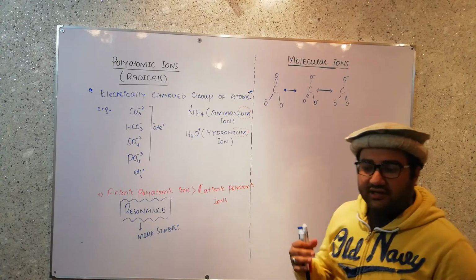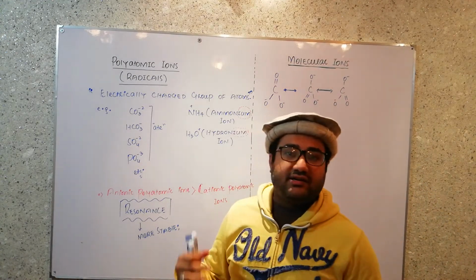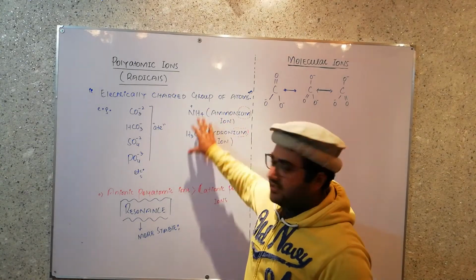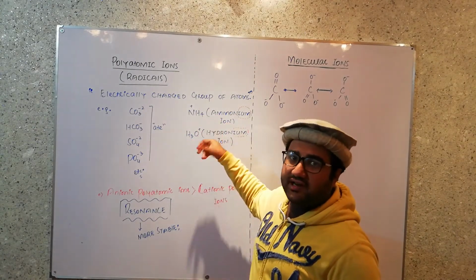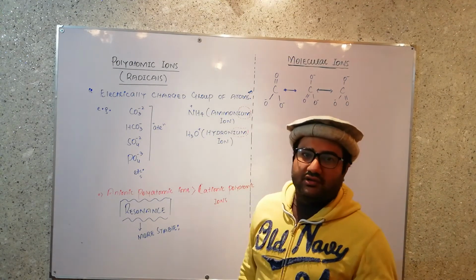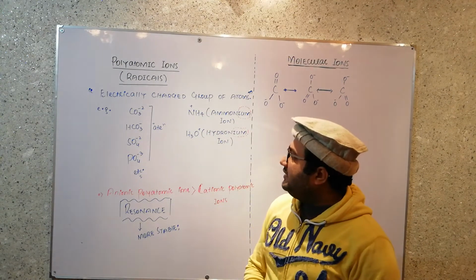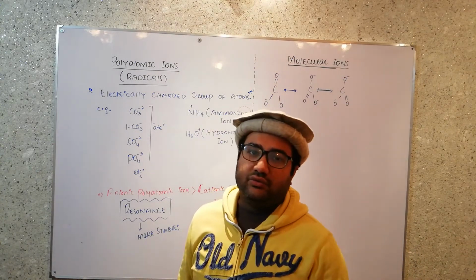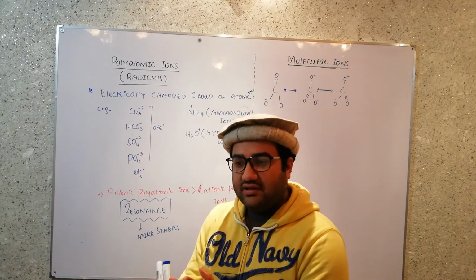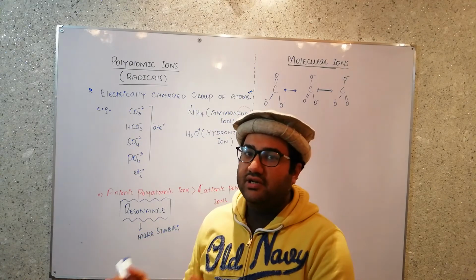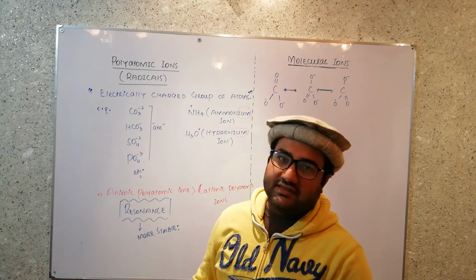And you know the greater resonance structures result in greater stability, so they are more stable. But in this case there is no resonance, so they are less stable. And the reason that I have found for why these polyatomic ions are more abundant is their stability due to resonance. So they are stable, they are more abundant. In case of cationic polyatomic ion, there is no resonance, they are less stable, so they are less in number.